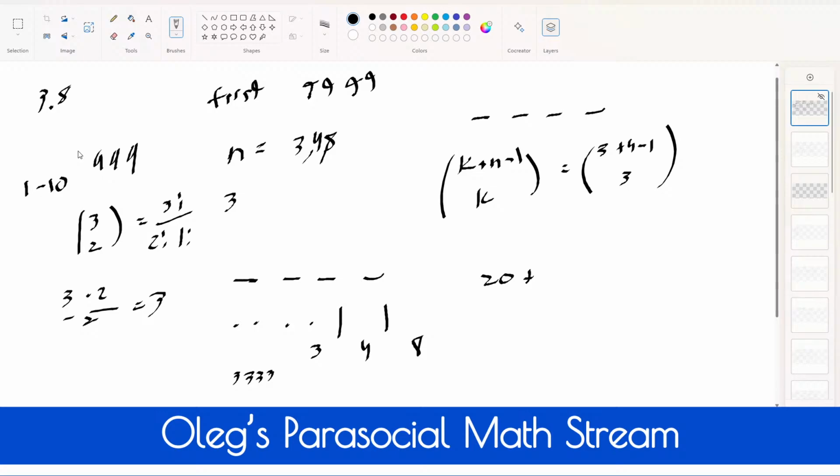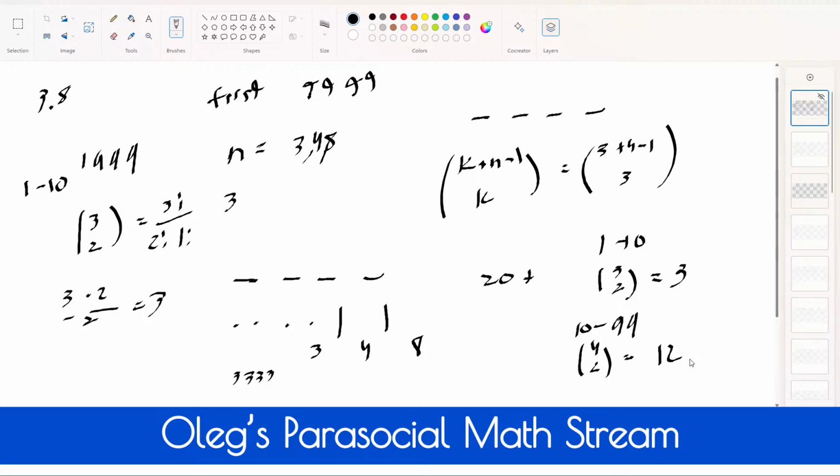Okay, well, we just have to add a space. So we're going to do 4 choose 2. So 3 choose 2. Okay. 1 through 10 is 3 choose 2, which is equal to 3. 10 through 99 is 4 choose 2. That's going to be 12.